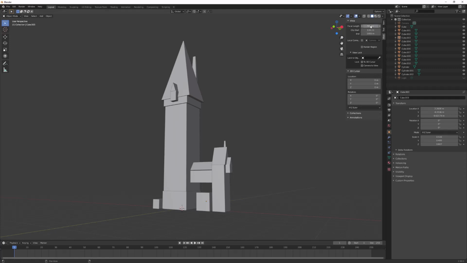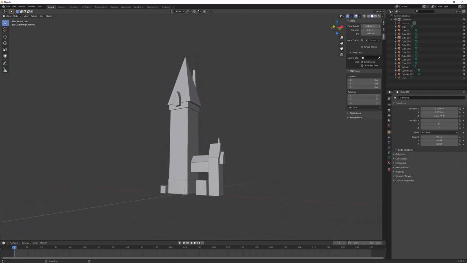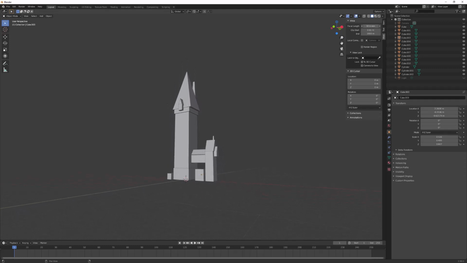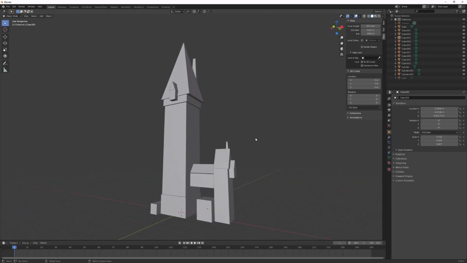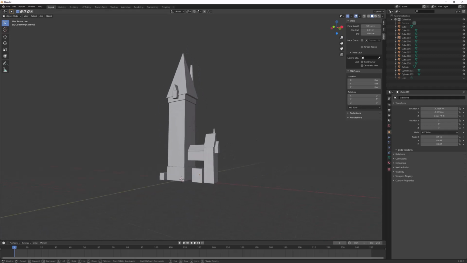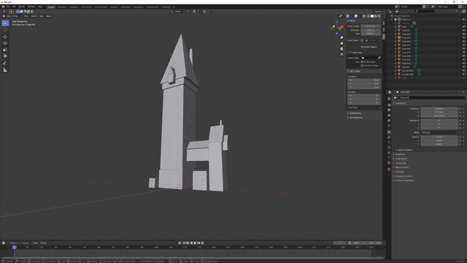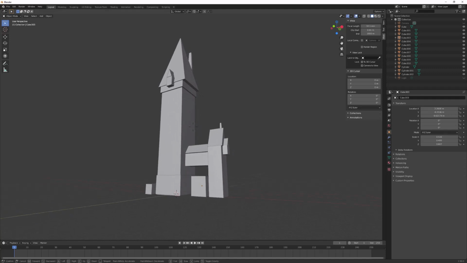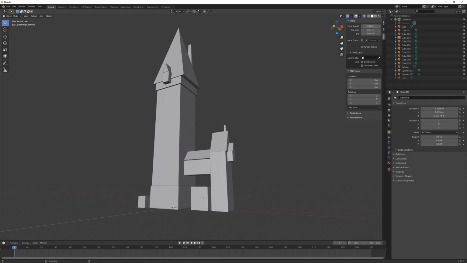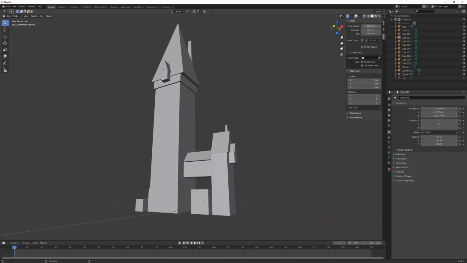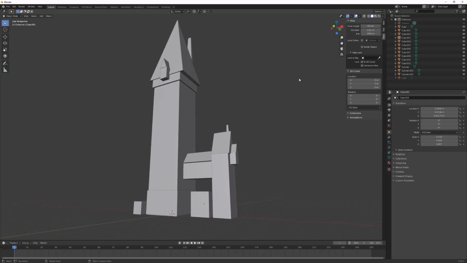So I'm going to go ahead and go to view. Right now we're at a 50 millimeter. I kind of want to exaggerate it, so I'm going to make the lens a little bit wider, and probably zoom in just a little bit. And bring it back.